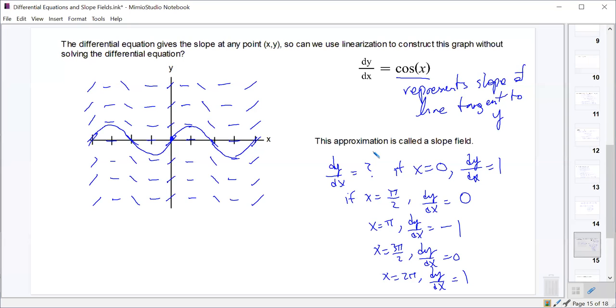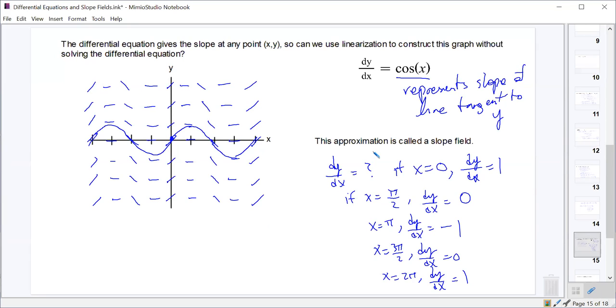I was just going to say, why then go through all the trouble of doing all these approximations if you're just graphing sine? Why can't you just know that the integral of cosine x is sine x and just graph that? Well, we could, but we're using one that we're able to integrate first, that we know what the integral is, so we know what it should look like to make sure that it actually works. Right. So I wouldn't ask you to do this for cosine x. I would ask you to do it for something that you are not able to integrate, which we'll do in a minute. Does that make sense conceptually what we're doing here?